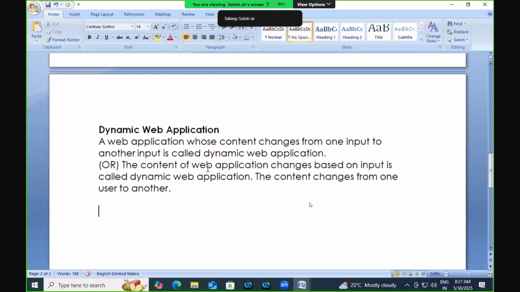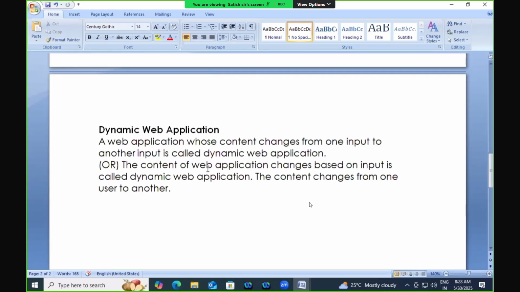Is HTML presentation or representation? Presentation. What do you present? Information or data. But you want that information to be generated dynamically. Then what do you require? Some programs, at the backend.